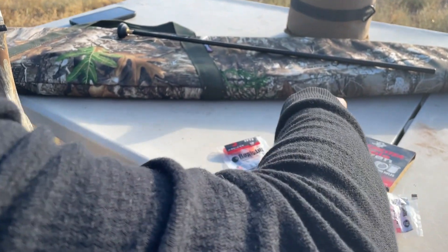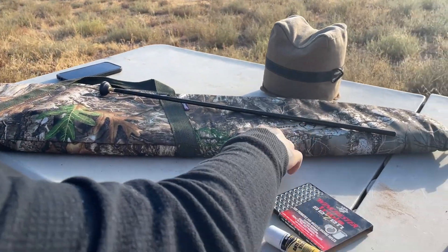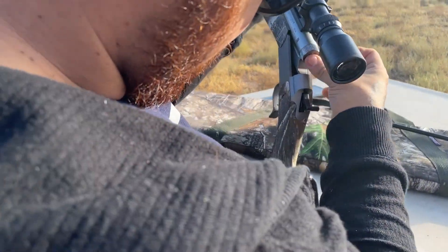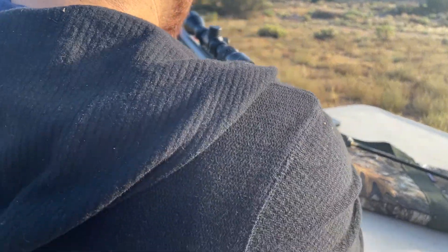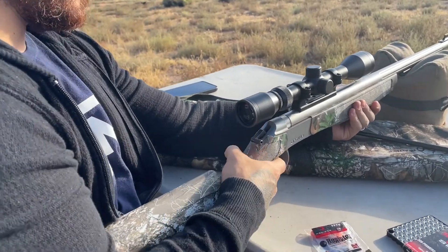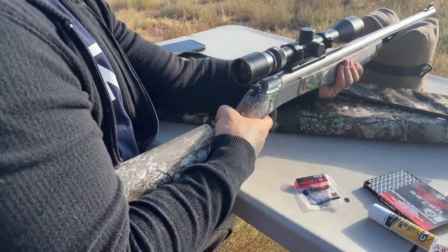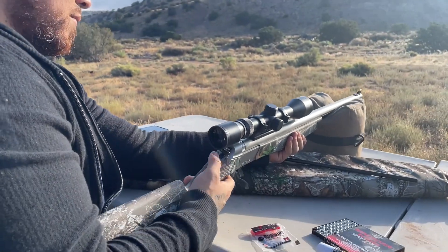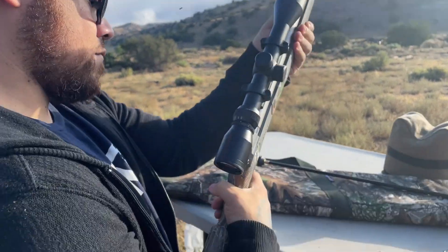Now what he's going to do is shoot one primer. There's no load in that muzzleloader — no powder and no lead. He's just going to put a primer in and shoot it. Close the action, pull your trigger back. It won't be too loud. What that did was it just cleared his barrel of any moisture — it's pretty humid this morning — and any debris. So now we're ready to put an actual round through this sucker.